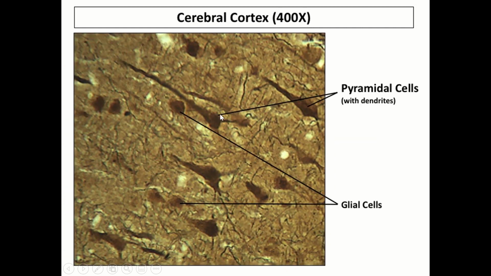You here can see a close-up view of the cells within the cerebral cortex, and these are known very specifically as pyramidal cells. So again, these are multipolar with multiple projections coming off of the cell body. And beside them, you can still see glial cells, which again resemble what you saw in the neuron smear slide earlier.